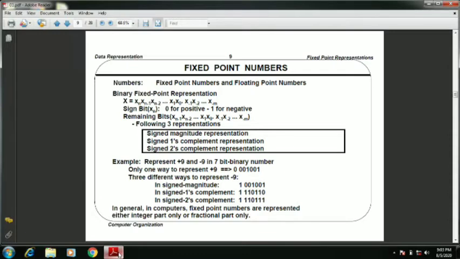First, binary fixed point representation. In a binary fixed point representation, there are 3 parts. One is sign field, another one is integer field, third one is fractional field. See that, there are 3 parts. One is the sign field, that is x equal to x(n-1), x(n-2). This is the sign field. Then another one is the integer field, x1 x0 is the integer field, then the dot, x(-1) x(-2) is the fractional field. So totally 3 fields. It represents a fixed point number.